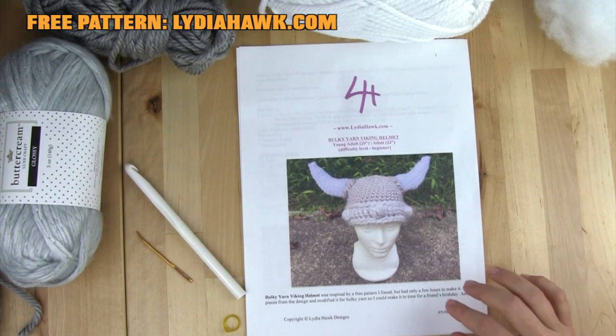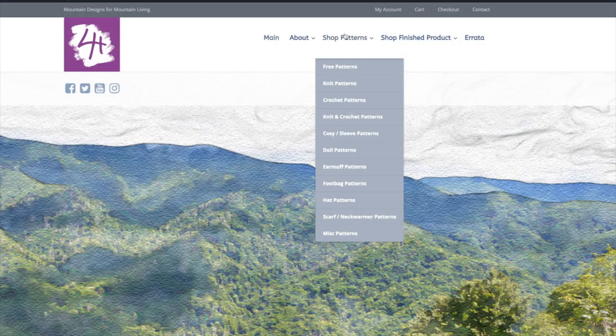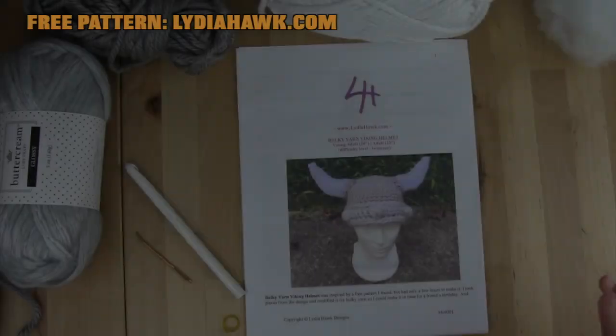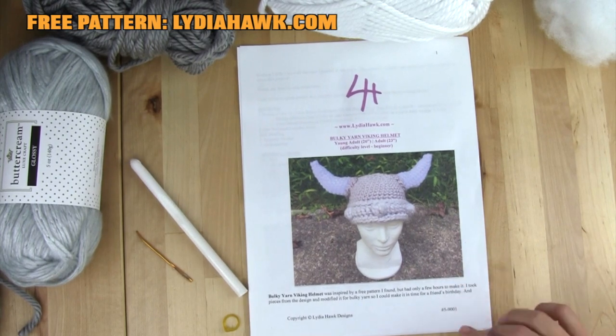So the first thing we're gonna need is the pattern. Just go to LydiaHawk.com. In the top toolbar, find free patterns. Scroll down till you find it. Submit your name and email and you'll get the free PDF.